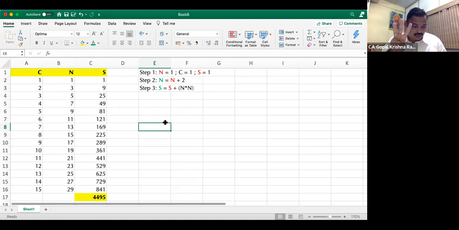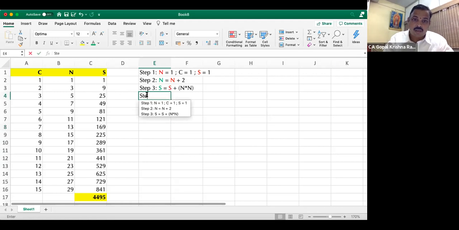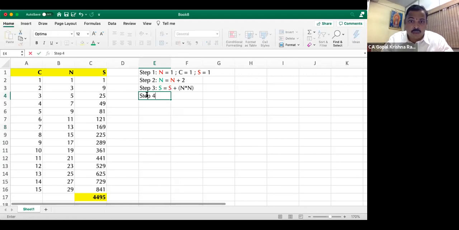What are the 3 types of structuring in algorithm? Sequence. This is the sequence 1, 2, 3. Second is branching. Third is called loop. Sometimes you have to repeat the same process. So that is what I am going to do. Step 3. Now what is step 4? And this step 1, 2, 3, 4, I will be drawing it as a diagram.